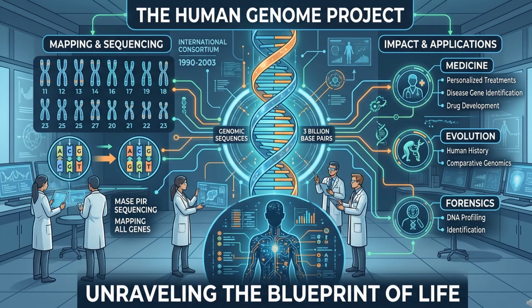Sanger sequencing was a masterpiece of biochemistry. It was incredibly accurate, over 99.99% correct. It was the absolute backbone of the famous Human Genome Project, which mapped the first complete human genome, finishing in 2003. But it had a massive flaw: it was slow and incredibly expensive. The Human Genome Project took 13 years and cost roughly $2.7 billion. To sequence millions of people, or to use this in everyday hospitals, we needed a revolutionary upgrade.